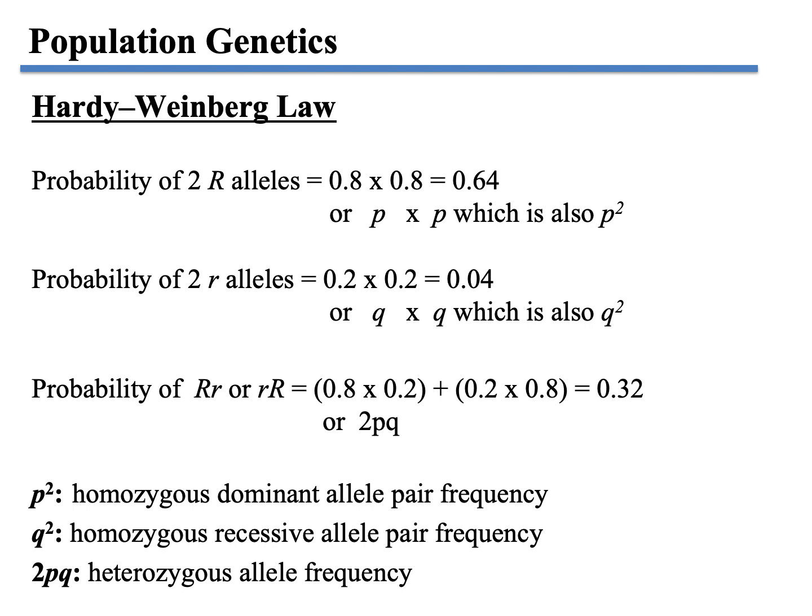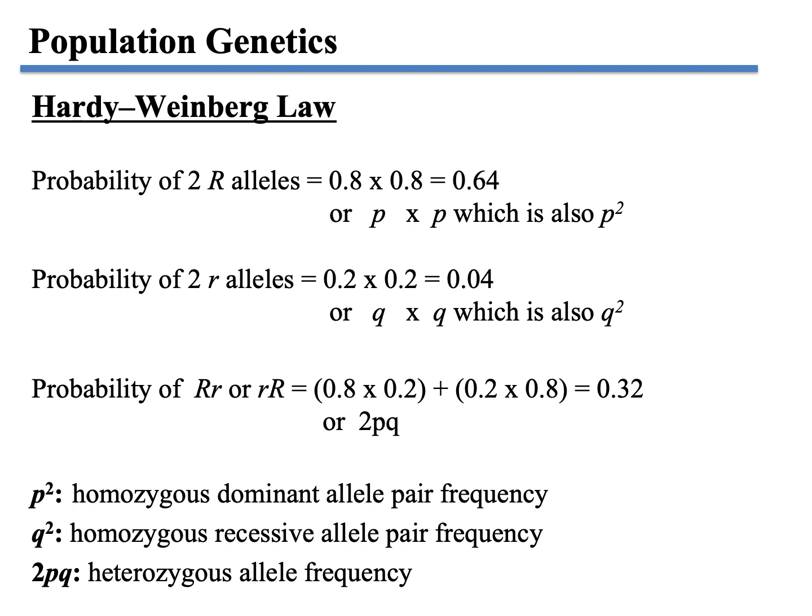Based on that very straightforward mathematical model for genotypic frequencies of p plus q equals 1, we can expand that for allelic frequencies. For allelic frequencies, the probability of receiving two dominant alleles, as we stated in one of the previous slides, is 0.8 times 0.8, which is 0.64. If we let the allelic frequency of the dominant allele equal p, this then is p times p, which is also p squared.